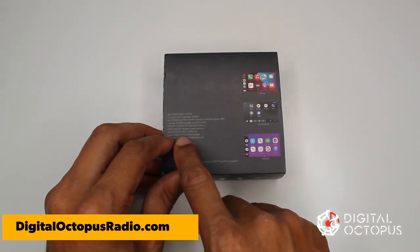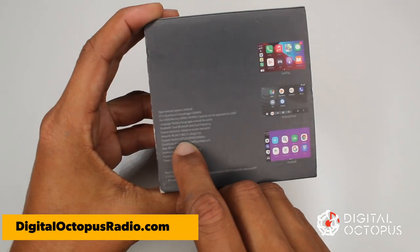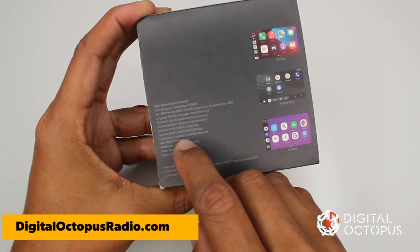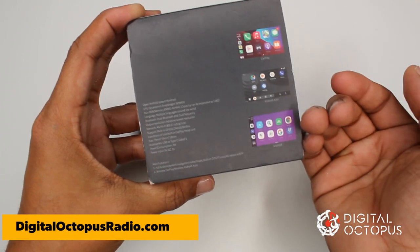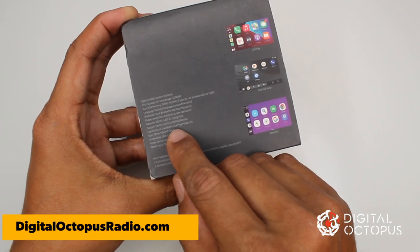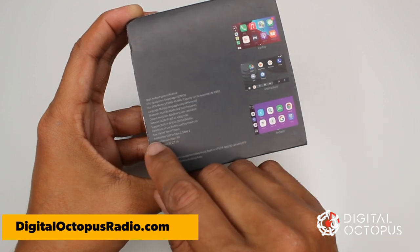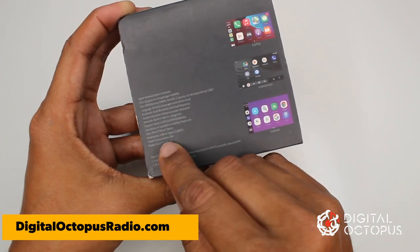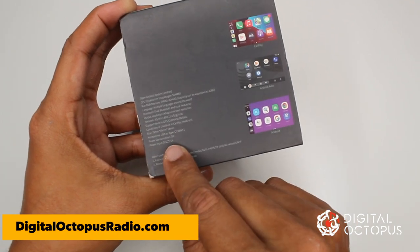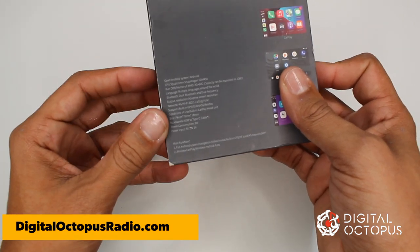The network supports 4G and Wi-Fi, and it has built-in GPS. The conditions of use require your car's head unit to have a car plate built in with the wire. The size is 75 by 9 millimeters. As for accessories, it comes with two USB cables — it powers off USB, so everything you need is basically in the box.